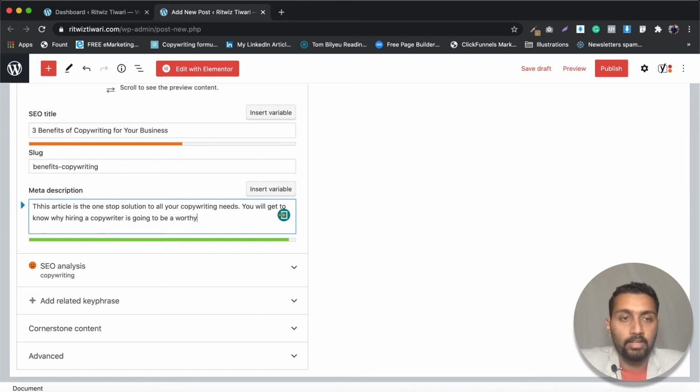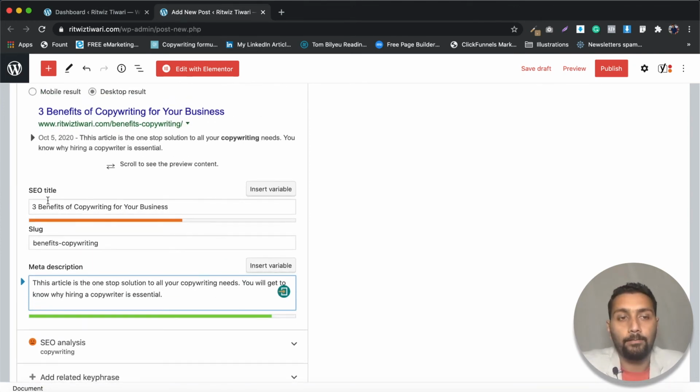See, it's actually increasing, is essential for your business. Again, let's just keep it till essential, right? This is how the first 3 elements have been edited.